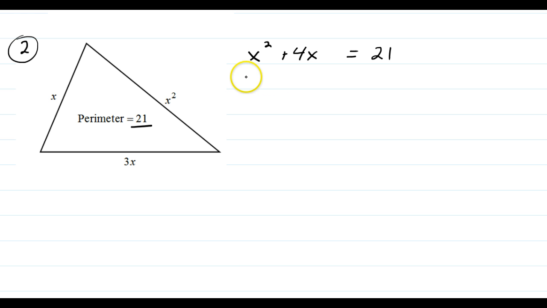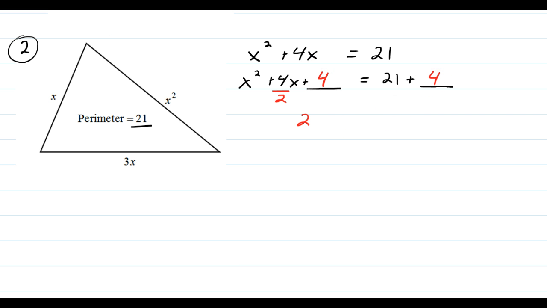So the first step is to do x squared plus 4x, leave a blank, is going to equal 21 plus leave a blank. Alright, so now what we're going to do is take half of 4. So we take this number and divide it by 2. 4 divided by 2 gives us 2. And remember that we're going to square that, and so we're going to add 4 to both sides.